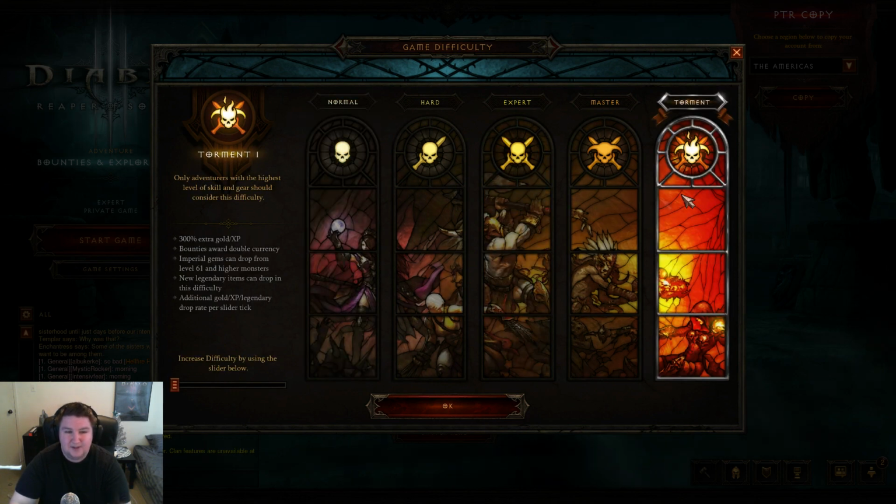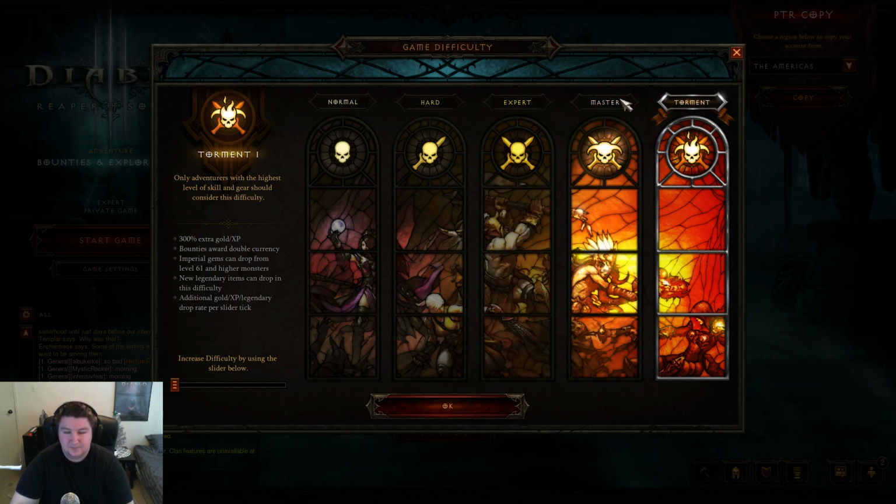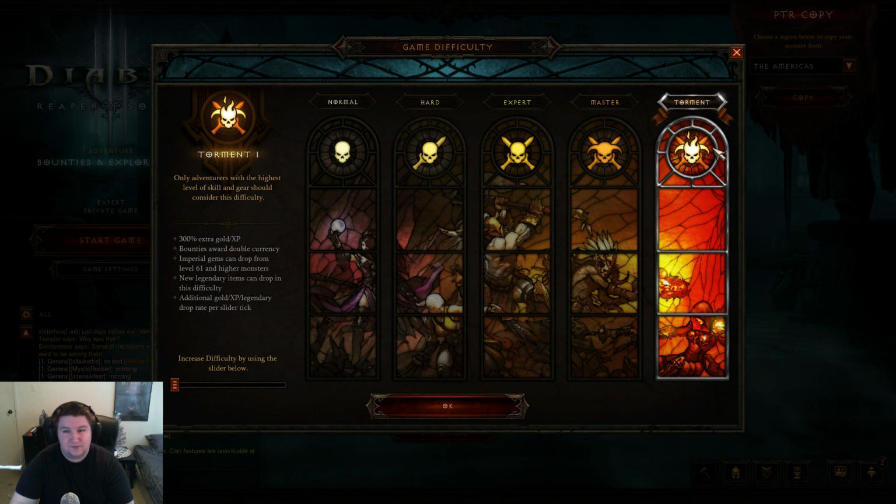that you can on Torment. Now, it does say here the new legendary items can drop in this difficulty. However, the problem with that is when I do Expert, I find 5 or 6 times the amount of legendaries that I do on Torment. And most of the legendaries that I find on Torment are patterns and plans and stuff for crafting. So I don't know if there's some problems with the legendaries right now, but everything's subject to change, guys.